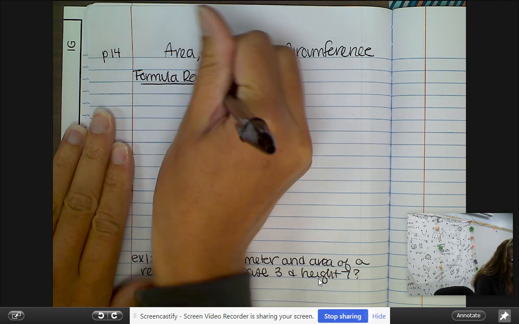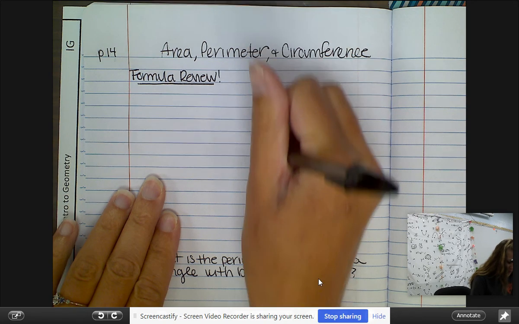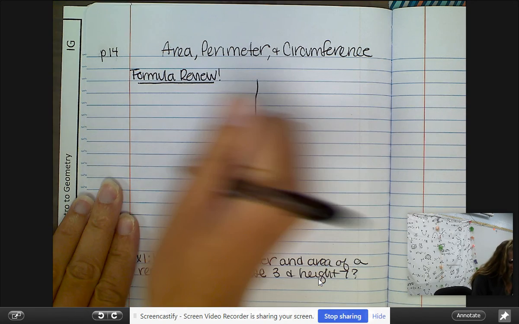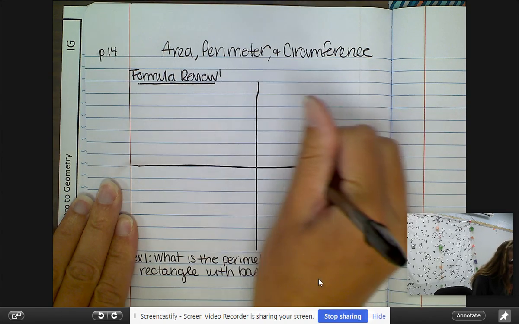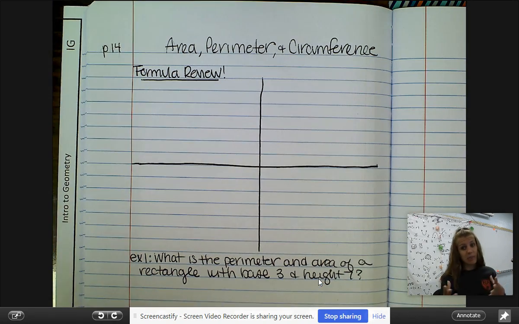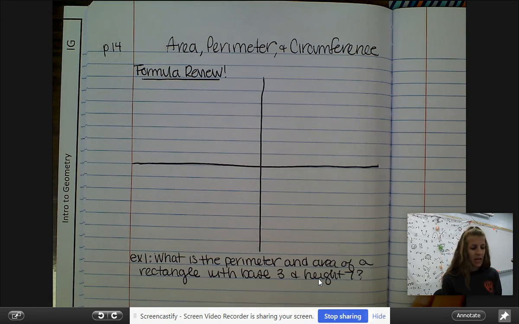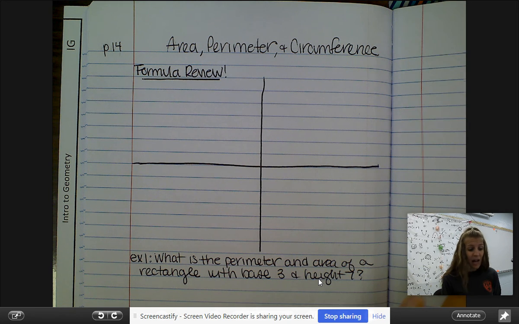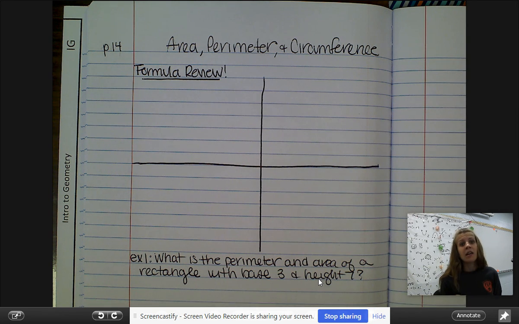So when it comes to area, when I'm finding the area of a thing, I'm figuring out how much space it takes up. Okay, so when I'm finding the area of a piece of paper, how much paper there is. Versus when I'm finding circumference, I'm finding out how much around. So kind of like a fence. A fence is a really good example of circumference because I just want to know how much fencing I need. It's not about what's inside the fencing, okay?